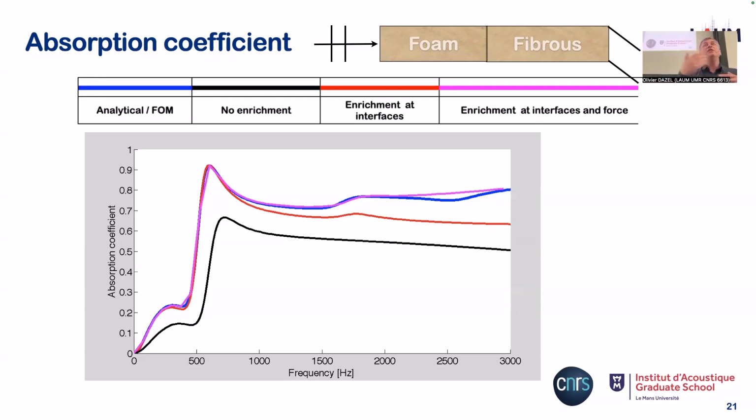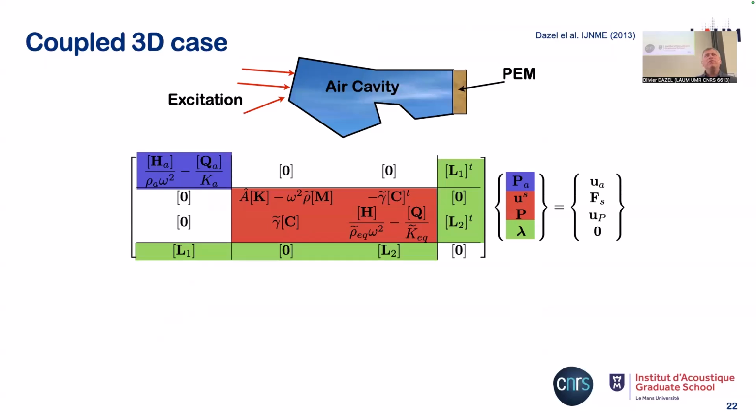And it's necessary, if you want to have a good response, to enrich also by taking into account the interaction between them. Okay, so this is the spirit, and this is a first example. What happens now for a more complex problem, when we are in 3D and when we couple this porous material to, let's say, an acoustic cavity?